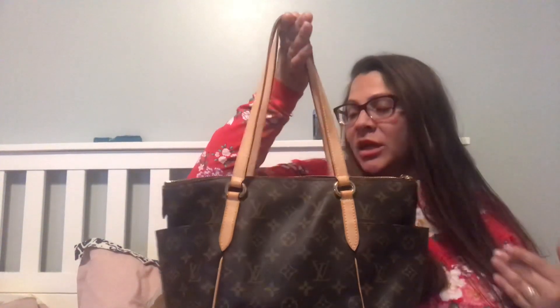When I was originally in the market to buy one of these, I was checking out the MM, but it was just too big for me — I really didn't like how this particular tote looked in that size. I really enjoy it in the PM size; I think it's perfect. It's pretty big, fits a lot, and I don't think I need any more space. I love the pockets — you can just throw things in there really fast if you're in a rush and don't want to open the zipper. You can make a lot of use from them.